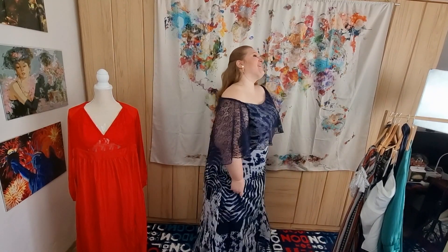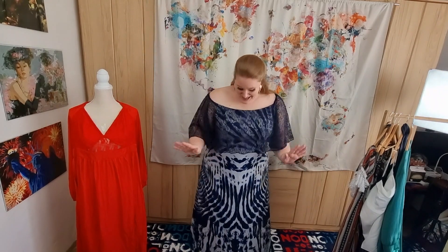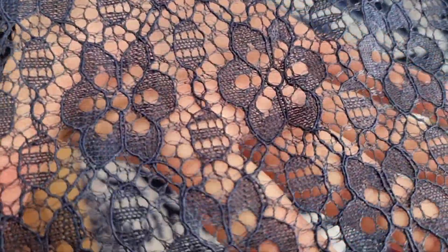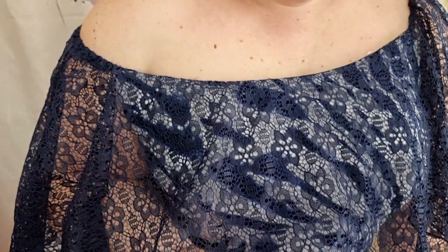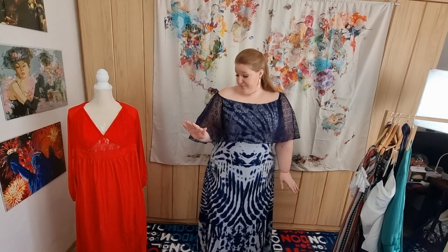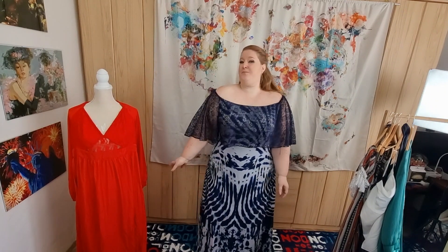I don't know about you, but I love this dress. This is my dress. I'm gonna wear it in summer, in winter, to the theatre, to a beach — everywhere. This is perfection. It's perfectly made, good material. I love it, it's gorgeous. First of all, this is lace — not uncomfortable, not extremely soft, but you don't really need it because it just floats around you. For me, priceless — covers my arms, makes me more secure, and it doesn't make me hot in the summer. So perfect for summer. Summer approved. I love this little cleavage up here. I'm showing my shoulders, which I'm proud of.